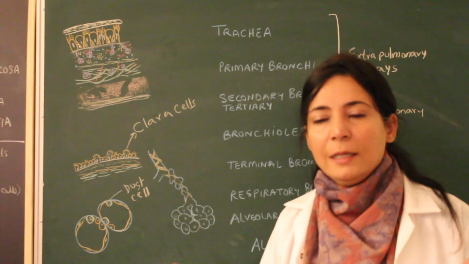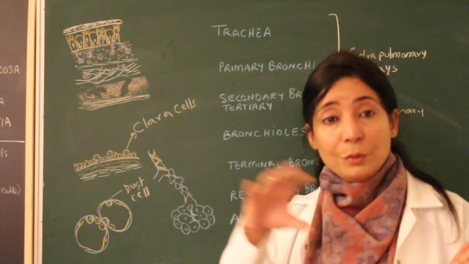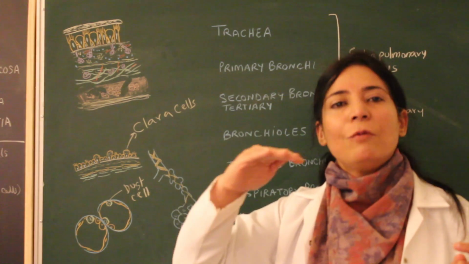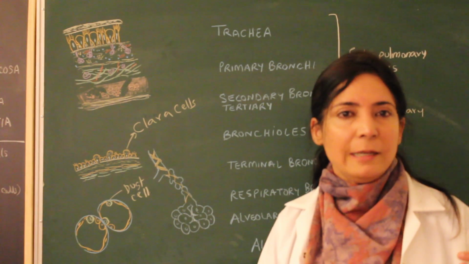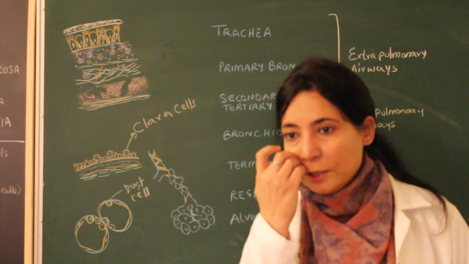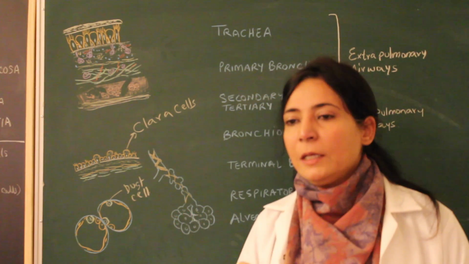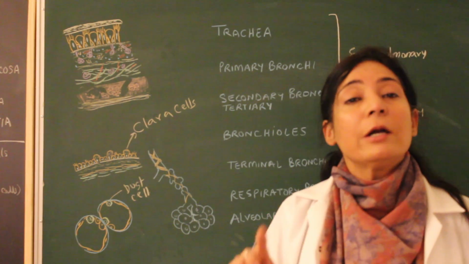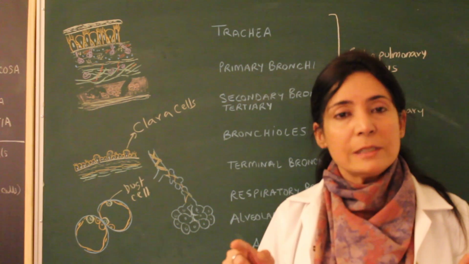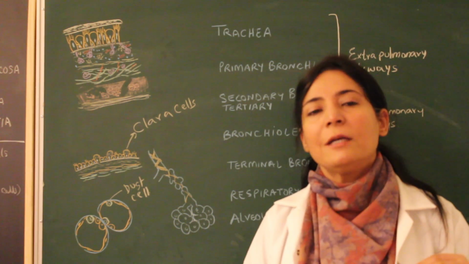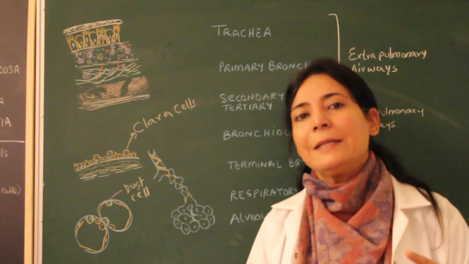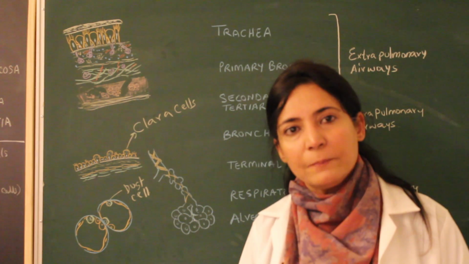Then in the larynx also, I just told you that above the level of vocal cords, the larynx is covered by the stratified squamous type of epithelium, because there is too much possibility of wear and tear, and too much friction is there. The vocal cords are also covered by the stratified squamous epithelium. But below the level of vocal cords onwards, we have pseudostratified ciliated columnar epithelium, that is the typical respiratory epithelium.